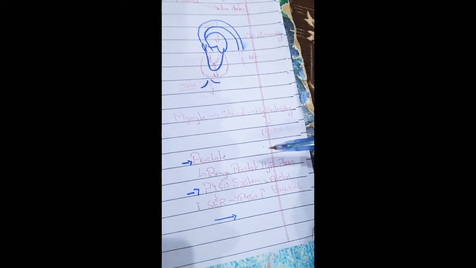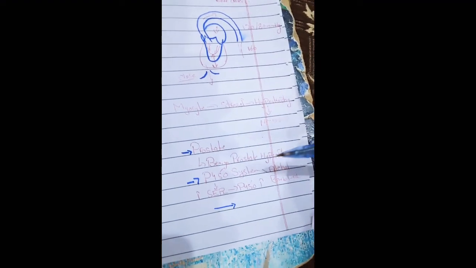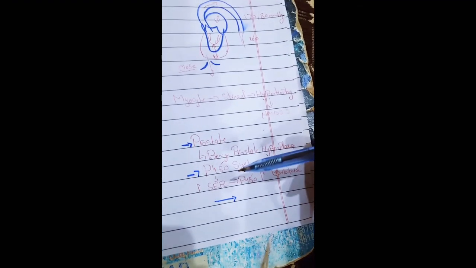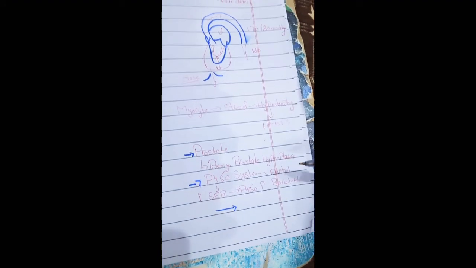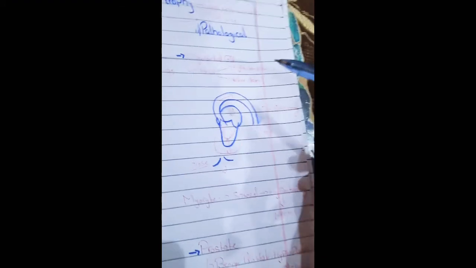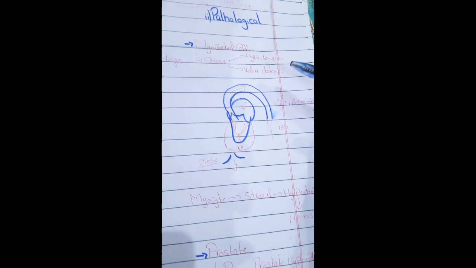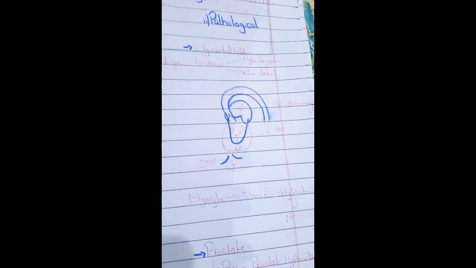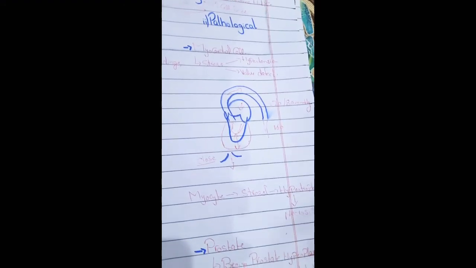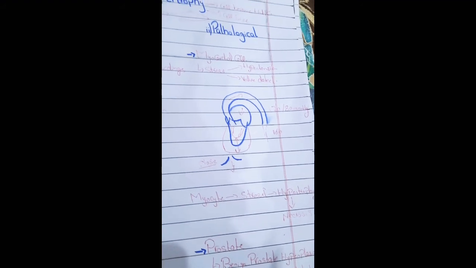So these are the pathological conditions: your myocytes, your prostate, which is benign prostate hyperplasia, and the P450 system, where smooth endoplasmic reticulum hypertrophy also occurs due to barbiturates and alcohol. And the most important stress is hypertension and valve defect. Valve defect may be due to infective endocarditis, due to many bacteria present in your bloodstream.